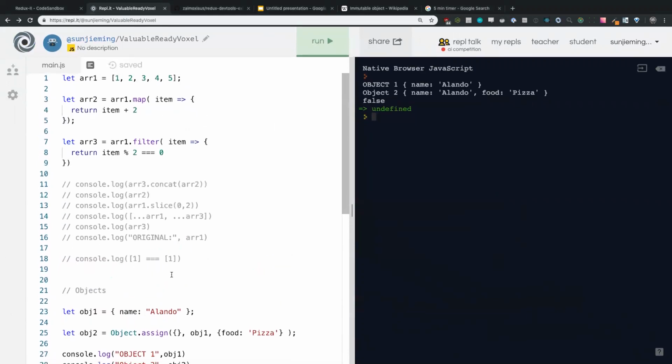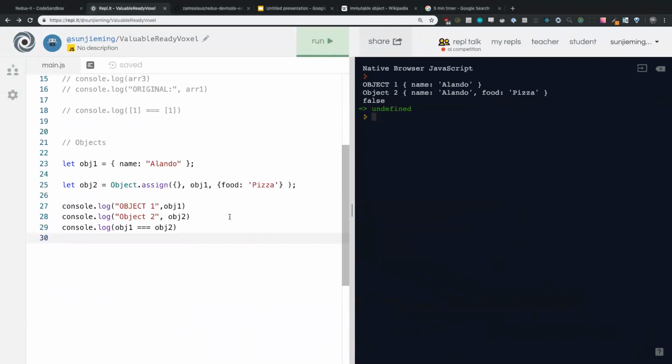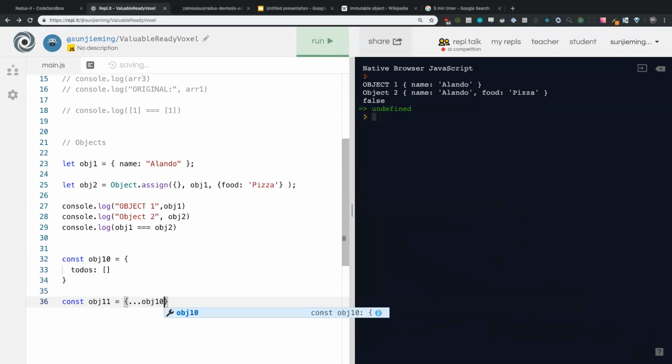Remember when I said if we have an object like 10, I'm just going to call it 10, like this, then doing this, let's go const WJ11, does not create a new array. It still keeps that same place in memory.